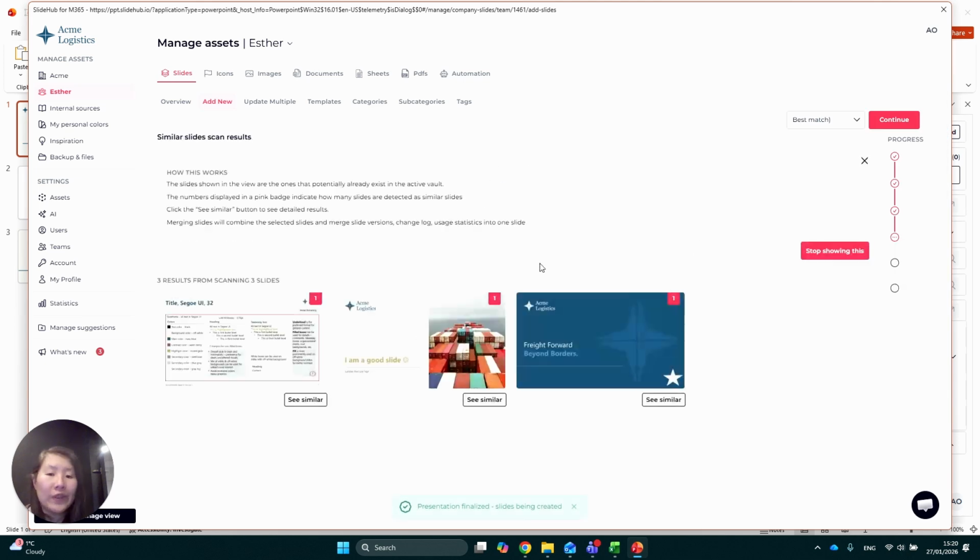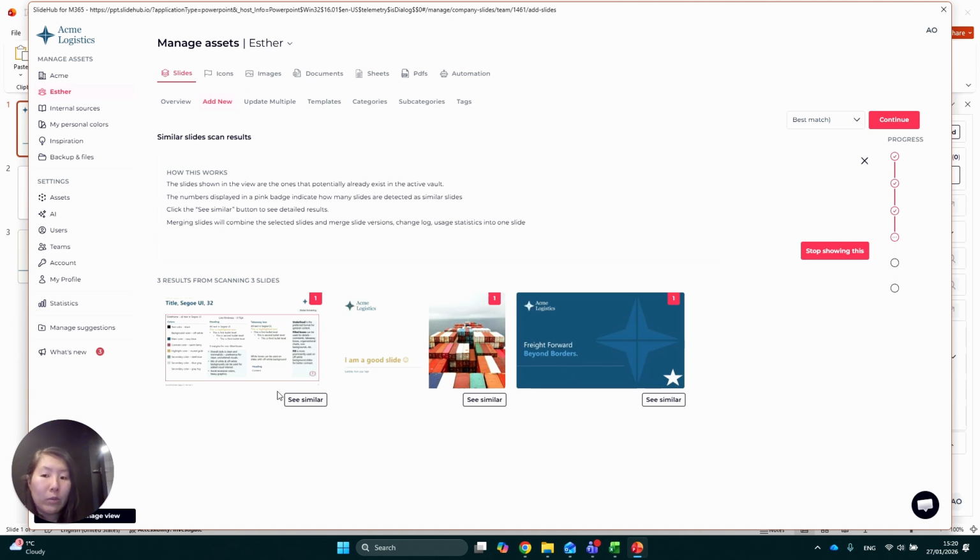And when you see this step, don't skip it. This is my strong recommendation, because this is essentially doing the seamless slide scanning job here. From this presentation that I just tried to upload, it has already detected a few slides that are similar in nature.